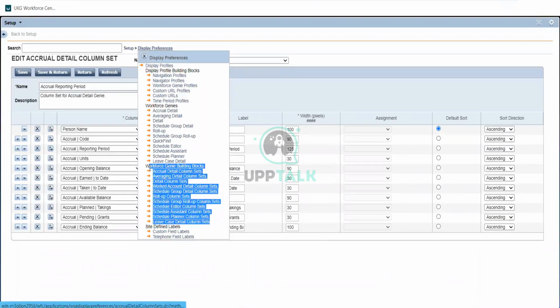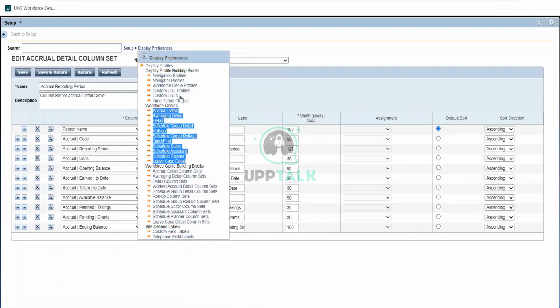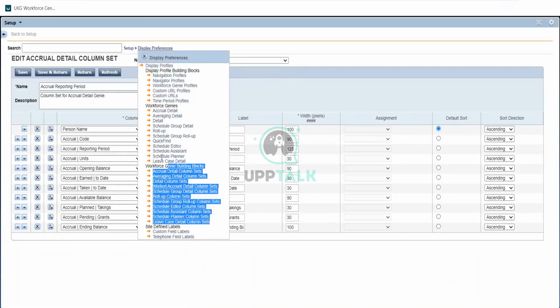The other column sets will be similar to them. We will be mapping the same thing to this upper part, and this is how we will be creating the Genies. So are there any confusions around this area? This is all about the Genies.